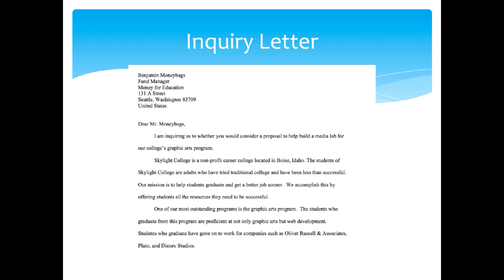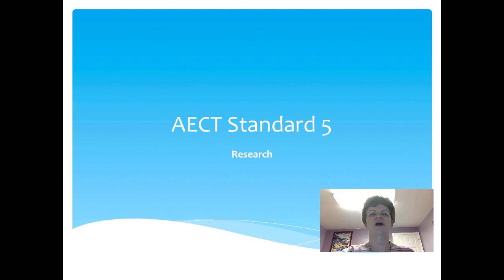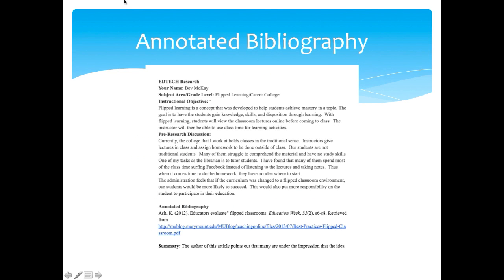Indicator 4.5, Ethics. Demonstrates ethical behavior with respect to the diversity of learners. Another piece of the grant proposal for 551 was to write an inquiry letter to generate interest in the organization that you are seeking a grant for. It provided an opportunity to sell the organization and the good it does for the community. AECT Standard 5, Research. Research which involves exploring, evaluating, synthesizing, and applied methods of inquiry.